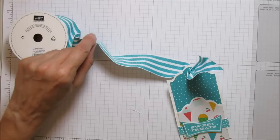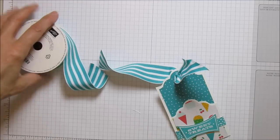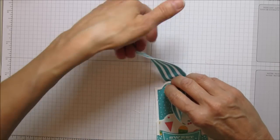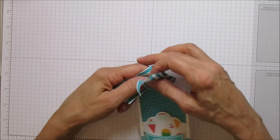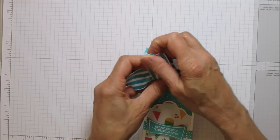And I don't know what happened to my ribbon scissors. I had them here a little while ago, but like I said in my last video, I'm going to convention this week, so my bench is a terrible mess because I've been making a lot of swaps.